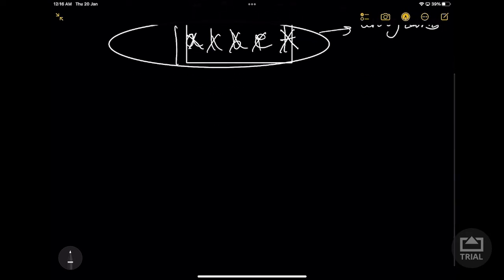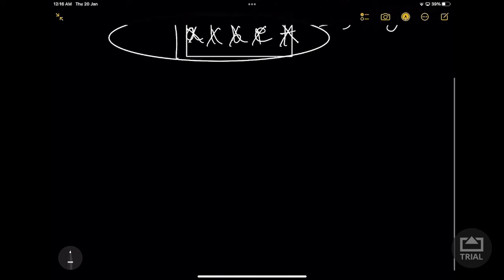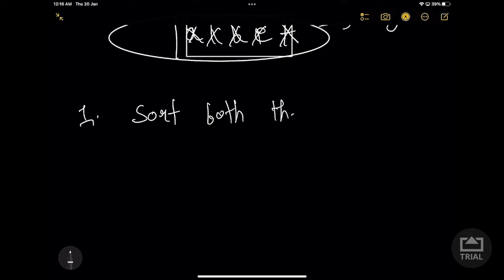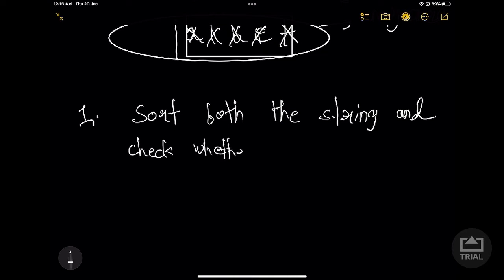I will be explaining two ways to check if the strings are anagrams or not. The first method is very simple. We just have to sort both the strings and check whether both are equal or not.